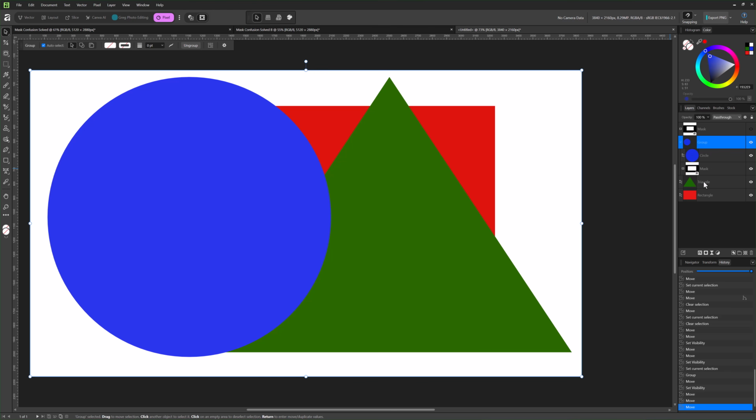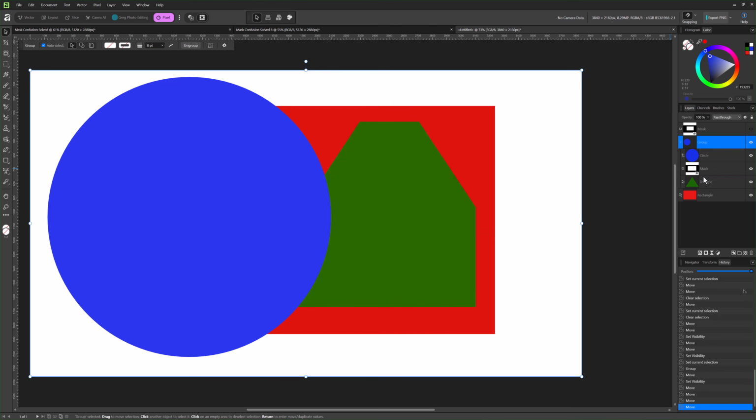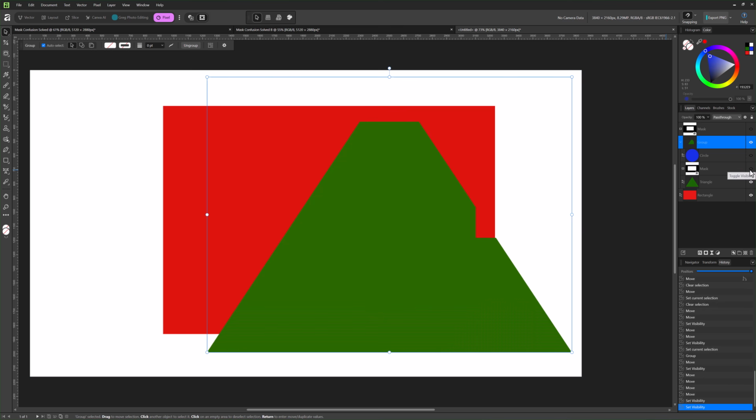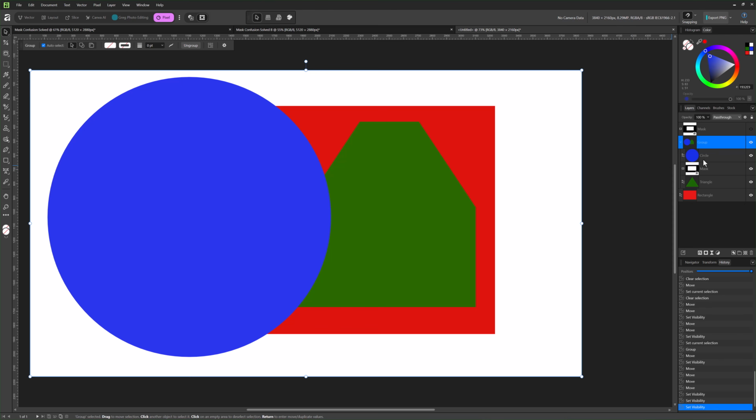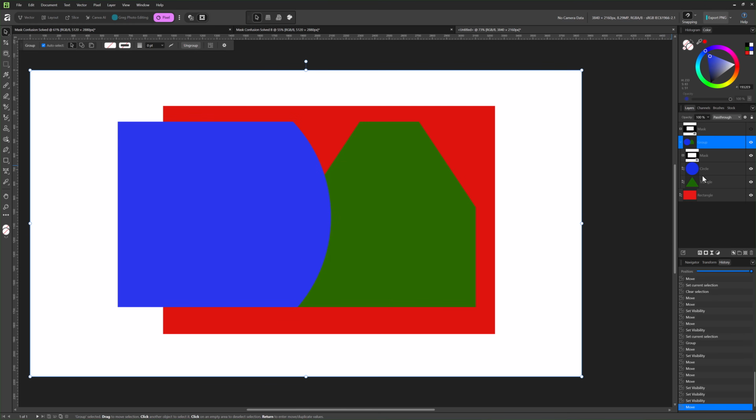Now, if I were to take the triangle and pull it up into the group, suddenly we can see that yes, this triangle is being affected by the mask. So if I turn the mask on and off, we can see it's being affected. The circle is not being affected, but if I drag it below it in the group, now they're both being affected. So within the group, the mask being above things still applies as a rule, but only within a group. The group's container keeps that from spilling over to things outside the group, but within the group, things below the mask are going to be affected by it. Anything above it would not be affected.